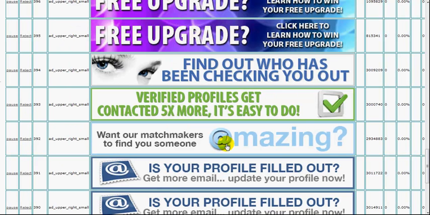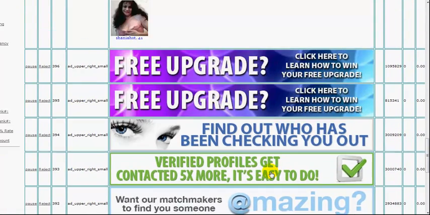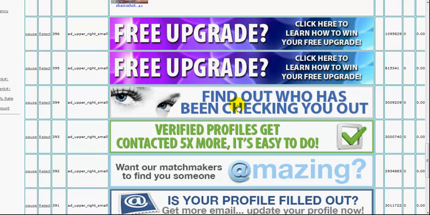Here's where you can upload banner advertisements. So if you want to advertise on your site, you can upload banners. And what's really cool is not only can you upload banners, but we've got the targeting of who you want to see your ad. So for example, you could say this ad only shows to men age 25 to 35 who are in the state of Florida. Or you could say only show this ad to females in Europe. So we've got all that.